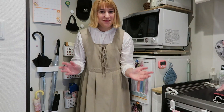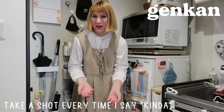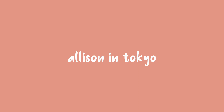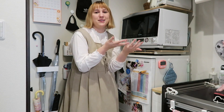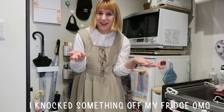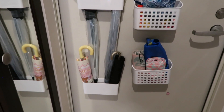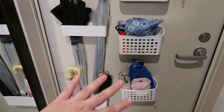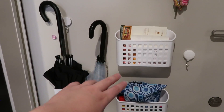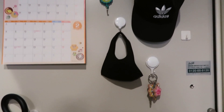Let's start the tour right from here at my genkan. I'm standing in my genkan, not my kitchen — I know it's hard to see, it's kind of incredibly small, it's kind of crazy. My genkan leads directly into the kitchen, which is pretty common in apartments this size. You have to make use of all the space you can get, so I have all these magnet storage options on my door — some eco bags, umbrellas, all my bills so I can see them as I'm walking out the door, my keys, and my mask for when delivery men come.